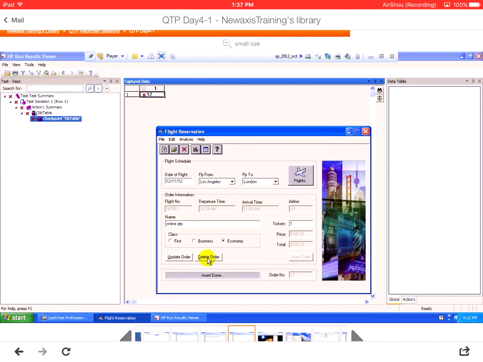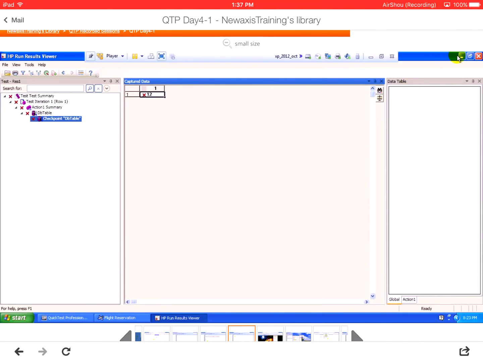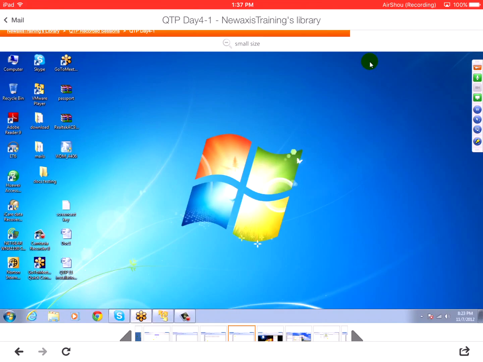Similarly, you can verify the delete order functionality also. Do one delete order. Suppose your checkpoint fails because now there are 13. So now your rows become 12 and you are also expecting 12, so your checkpoint passed, meaning your order was deleted successfully from the database also. A simple logic is there here. That is how you use your database checkpoints. Generally, we'll be writing a query in SQL and checking whether the data was inserted or deleted correctly. Just to know, we should learn these things, database checkpoints and all.